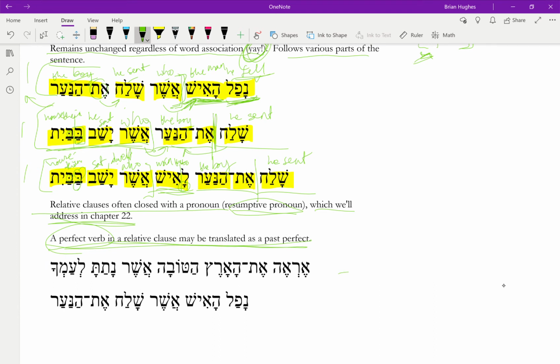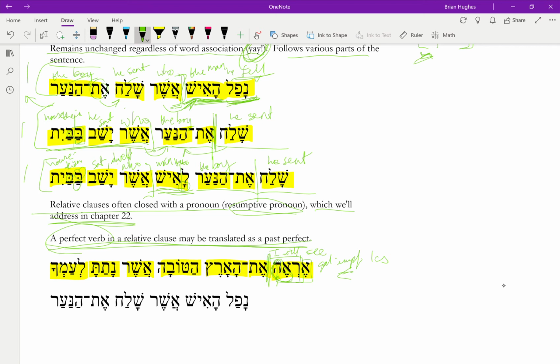So here is an example from the text. This is from Deuteronomy 4, and I had to change it a little bit, but we have Ere et haaretz hatova asher natata la'amcha. So here we have ere. This is a Qal imperfect, first common singular prefix. Ra'a is to see. To see, remember, and it's a third hey, and this is how third heys form in the imperfect. Why? Because this hey actually is a vowel, it's not a consonant. So this is I will see.